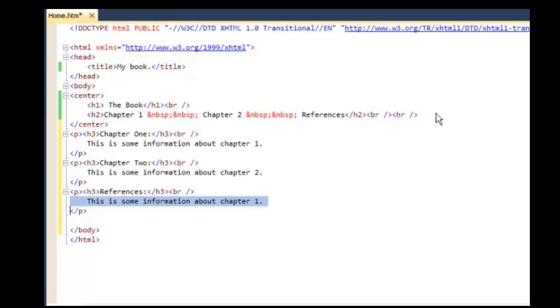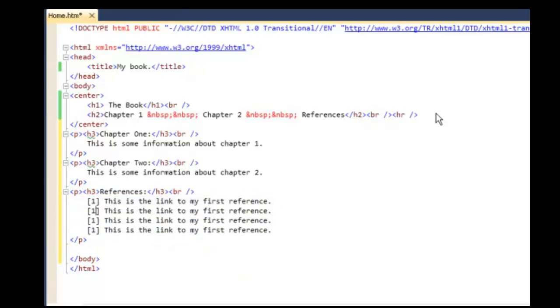And in here, let me just add: this is the link to my first reference. And I'll add several references here.